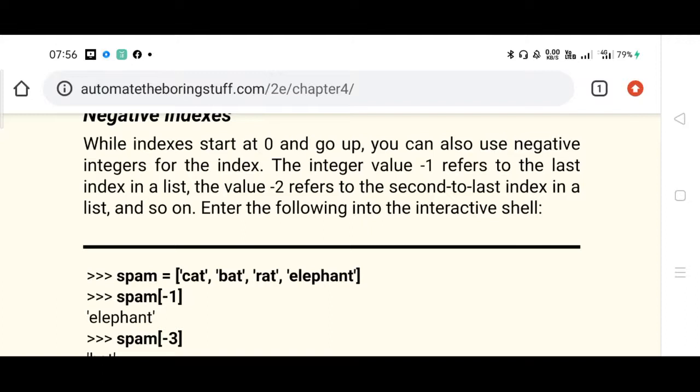So the rightmost element in the list, the last element, will be having the index -1. That's it. Prior to it will be having -2. Okay, don't be under the notion that prior to it will be having 0. No, it is not like that, because you are using completely negative indexing. So prior to the last element, the last but one element will be -2. Previous to that element will be -3, and so on.